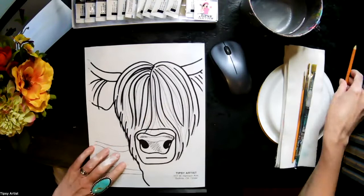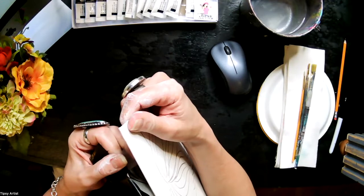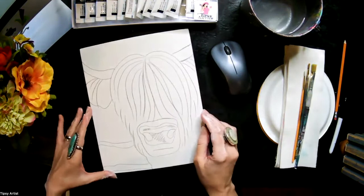Okay, so I'm going to lift this off now. You can see I did work ahead. I'm just going to carefully remove this. Very nice. So he's all ready to paint.